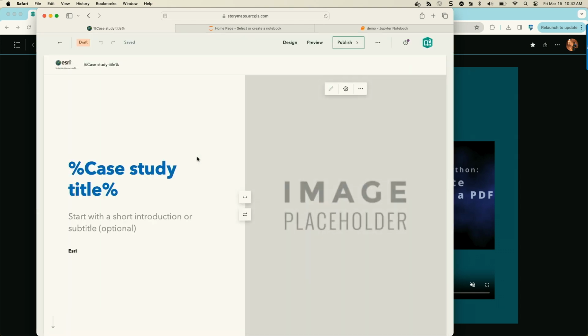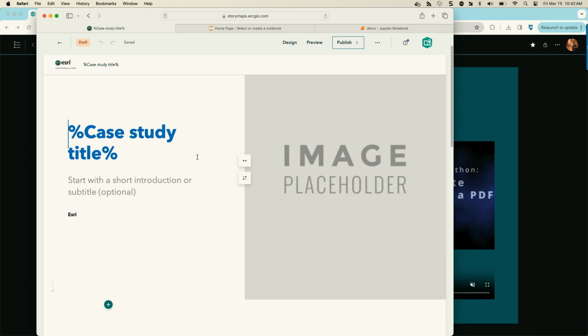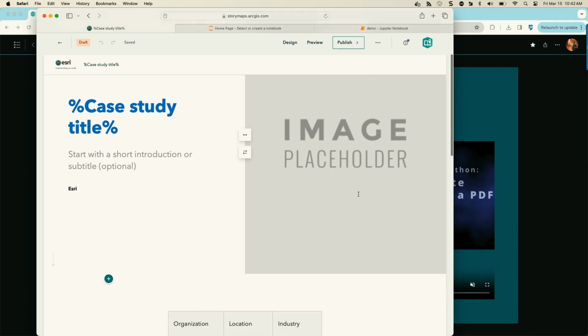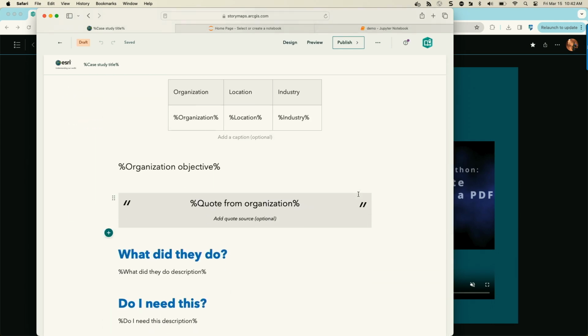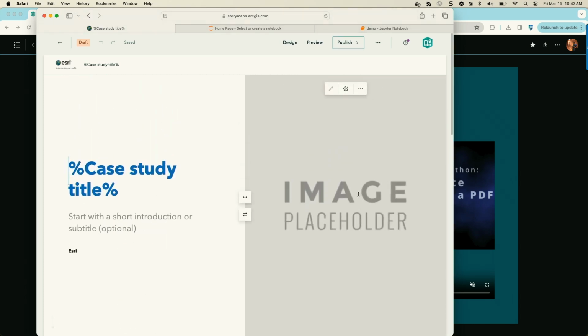Now, let's take a look. If you see here, it created the sort of template that I wanted my story to follow. Again, this is what the developer has done. You don't have to do it this way. You can do it any way. What they've done is created a template with some placeholders. It says here, substitute this with a case study, substitute this with an image, substitute this with a title or a table with a quote. You guys get the idea?